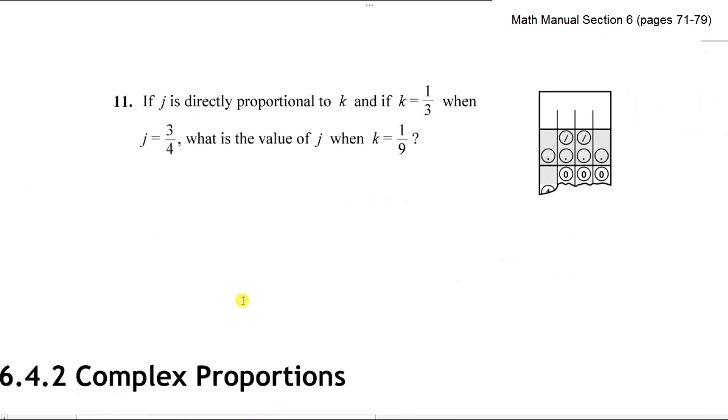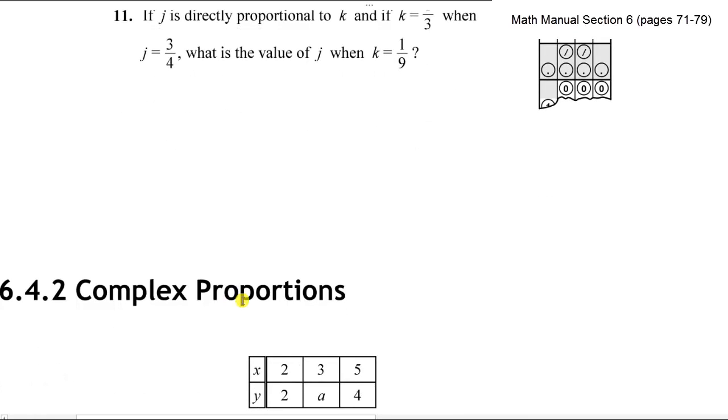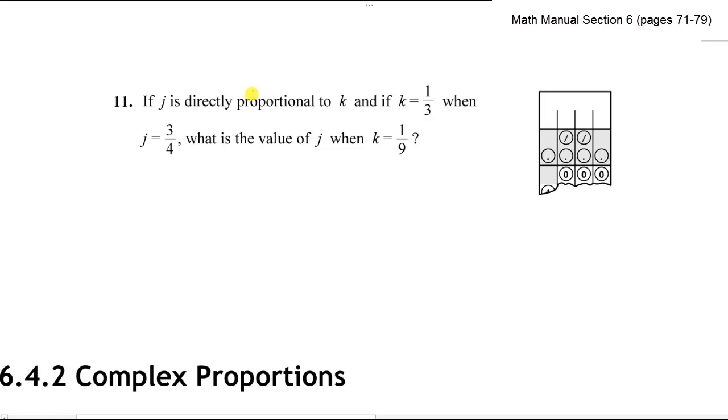A couple more proportions questions to do here, and then we wrap this up. In number 11, you see the tip-off clue that I had talked about. This is pretty much the simplest of the tip-off clues. They tell us that we're talking about a direct proportion. A direct proportion is simply that proportion that we've written down a couple of times, where we have 4 spots, one over the other on each side of the equal sign.